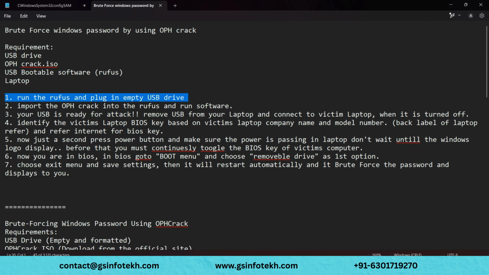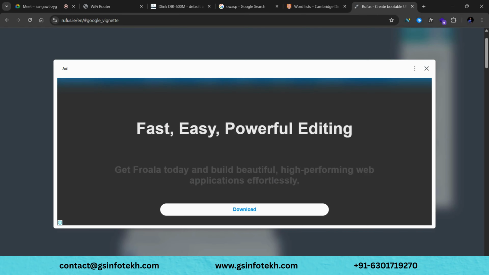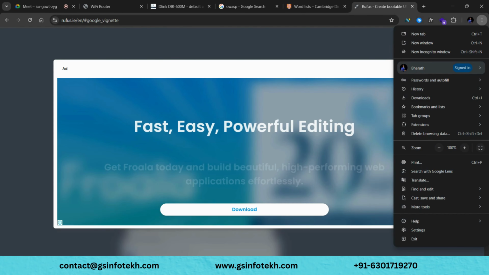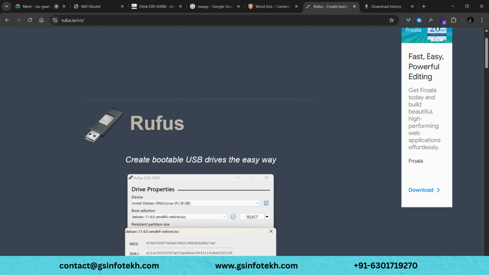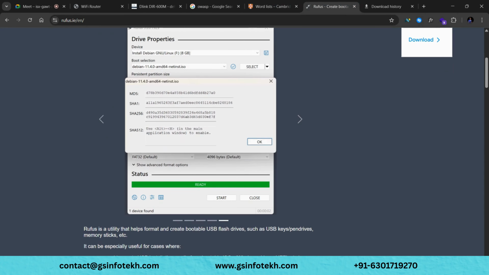Once you download the Rufus software and run the program, the program is downloading.